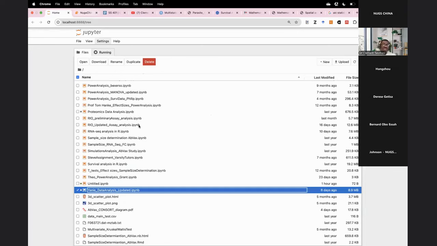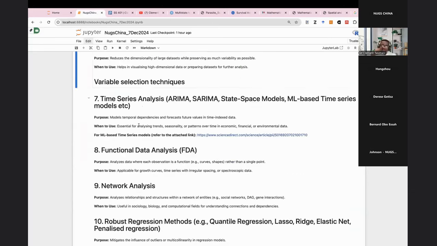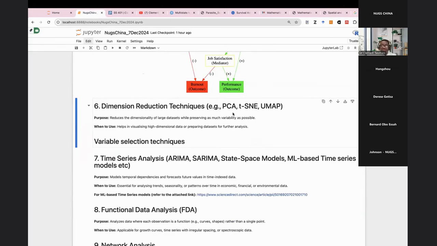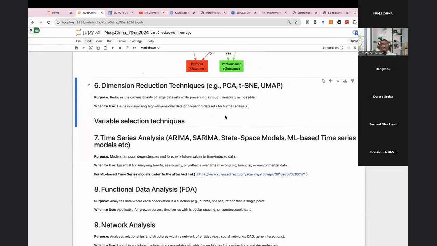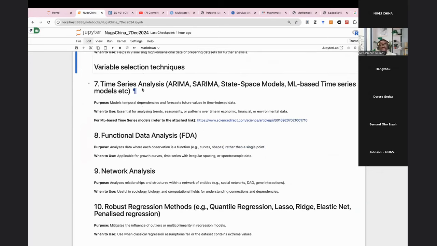Fine. Okay, so that's all about dimension reduction with principal component analysis. There are other methods, but I don't want to go into that because of time. And time series analysis is basically where your data is collected over time. So it means situations where data is collected over time. Sometimes it can just be a single data set. So if you are looking at GDP, let's say inflation rate over time, that is a typical example of time series data.